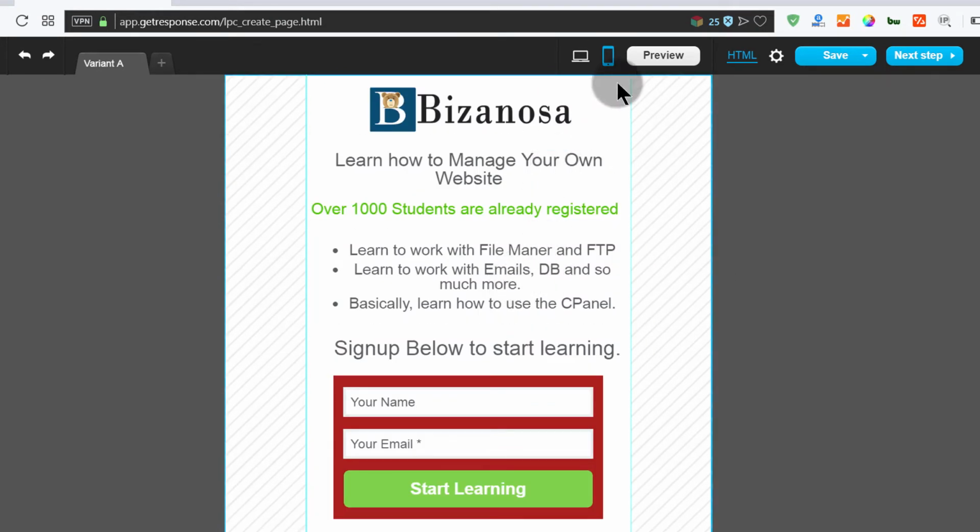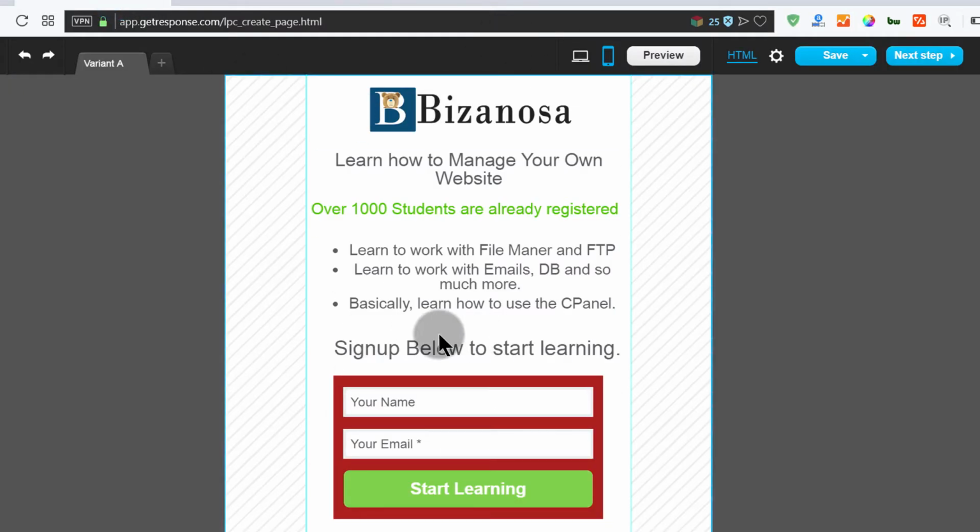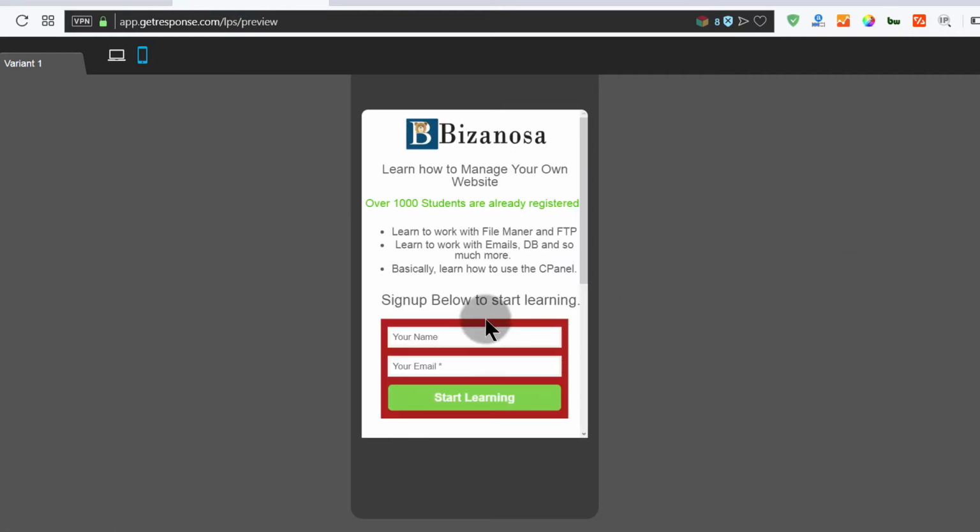If I do a preview of the mobile design, let's see how it is. You can see that even without scrolling, this is visible, and that is also nice. If somebody just comes in and doesn't even want to scroll, they just want to sign up because they saw your ad on Facebook and they're like, you know what, I'm just going to join this. I don't have to read anything that comes after. That's why I'm putting this up here.